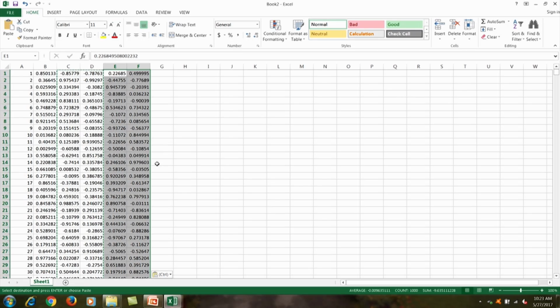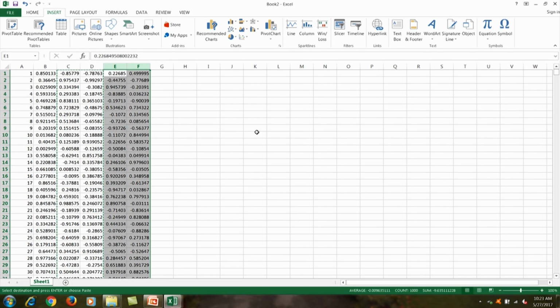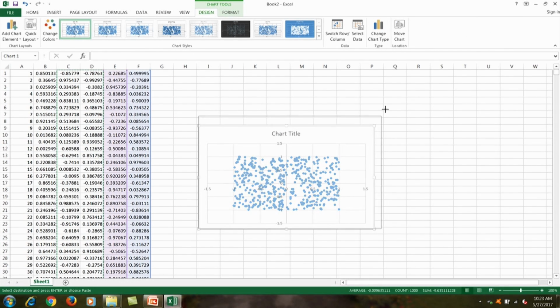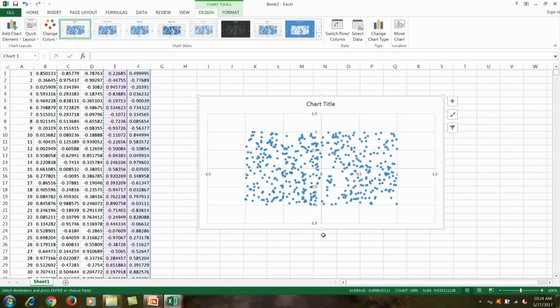Now, these are the numbers from -1 to +1 which have been generated, and they are uniformly distributed, and you can see how uniform they are by plotting them against each other. So, you go to Insert and then choose the scatter plot. If you look at the scatter, you just see this is a uniform distribution. These numbers are between -1 and +1: this is 0, and you have -1 and +1 on this side, similarly -1 and +1 on this side, and you have a uniform distribution of numbers. This is only up to 500. If we do up to 10,000, then you will have quite a good density of numbers, but otherwise they look uniform mostly.